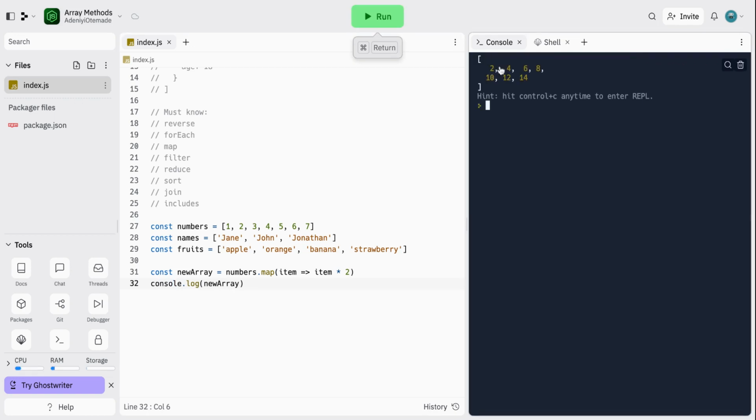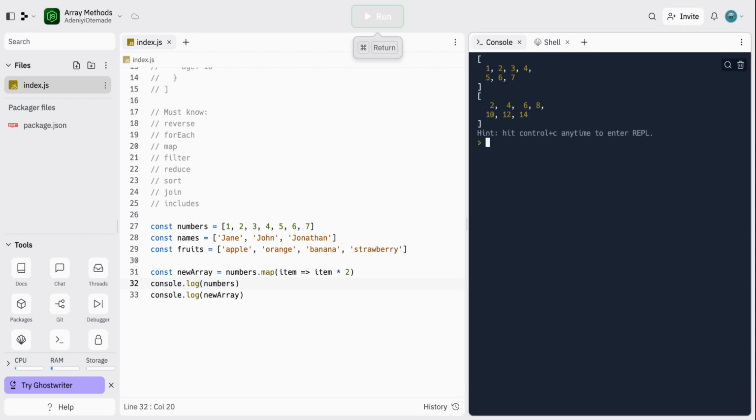So as you can see, it doubles all the numbers in the array. And now let's console log our numbers array just to prove to you that it does not manipulate the original array. As you can see, the original array is still 1 to 7, while the new array is now double of it, which is 2, 4, 6, 8 to 14.